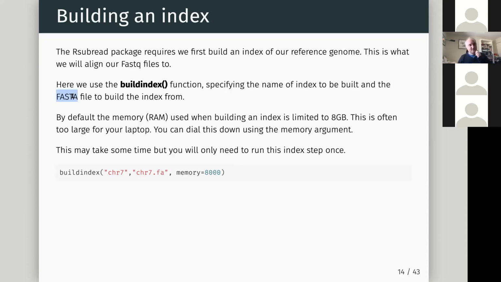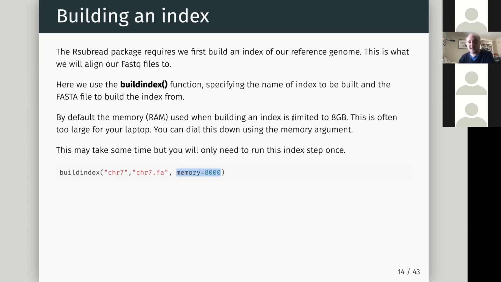What is nice about Rsubread compared to STAR, which is famously super memory hungry, 30 gigs, 40 gigs just to run it on a full-size genome, is that Rsubread allows you to control this, and there is a sacrifice. We can actually control how much memory we want to use when building the index, and this is also going to control how much memory is consumed when we do our alignment.